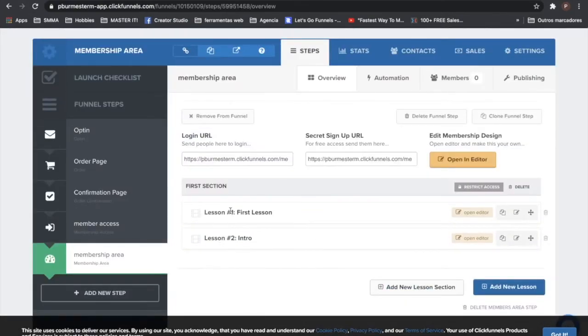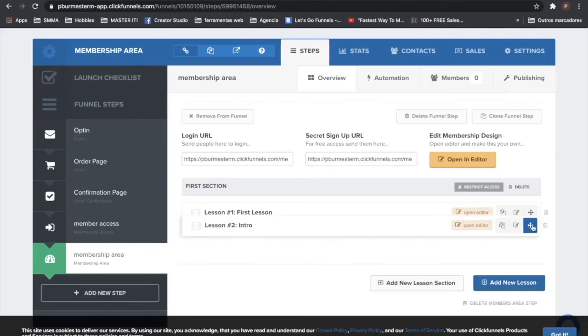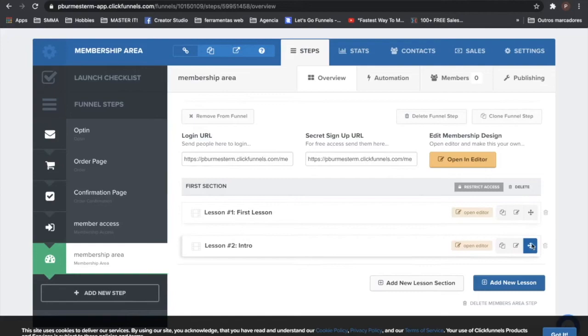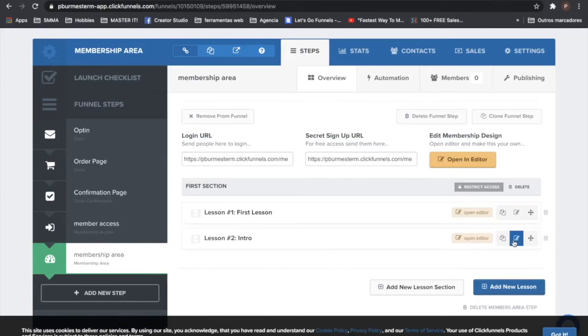As you can see now, it automatically added the first. It was already there, but the second was automatically added. Now you can adjust it and make this one the first one, okay? Or move it back. You can remove it. You can add it, clone it, or open the editor. Now, what do they do? Let's go for open the editor.